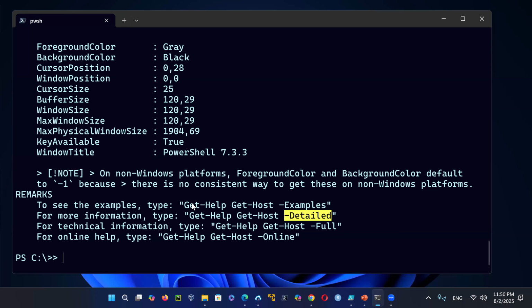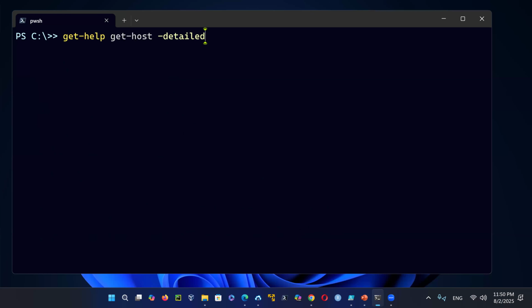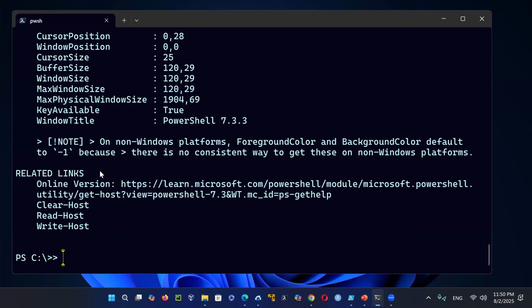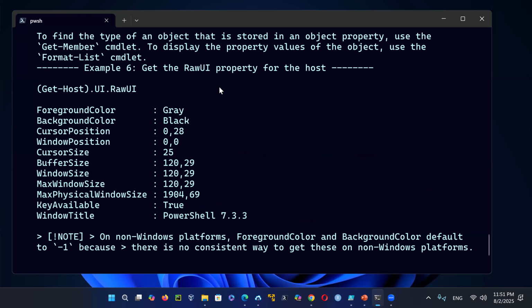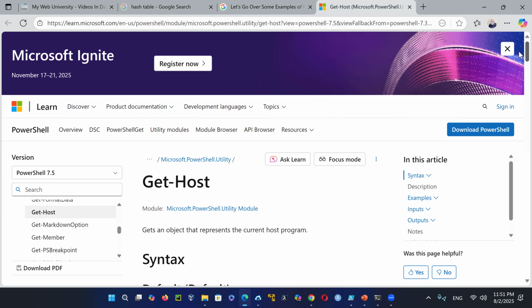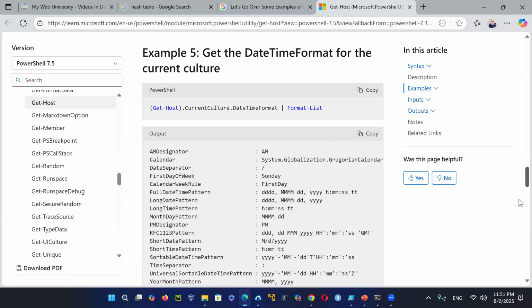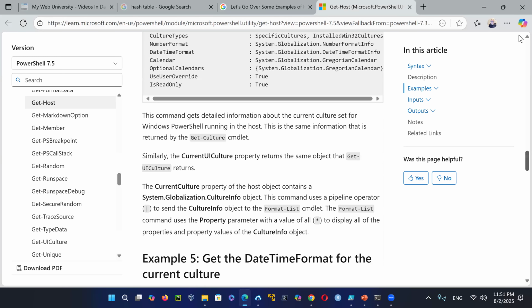So if you just forgot the parameter, passing it, Get-Help Get-Host, -Examples, -Detailed, -Full, and -Online. I like the -Full also because it gives you a full description. Between the detailed and another one, you can compare them, see what is missing in one, why they have both of them. Some of them have more full description. Some of them are more detailed. But I like the online option. The online option will actually open up the PowerShell documentation there, and then give you example by example.